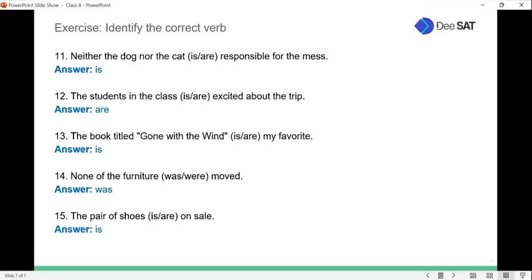I believe you should have gotten some clarity about subject verb agreement so far and the basic rules as to how you treat, and in what situations you would treat, a subject plural versus singular, and how you match the verb with it. More advanced practice with respect to the SAT will definitely be taken up directly in the session for the very same. Thank you for joining for the basic learning.